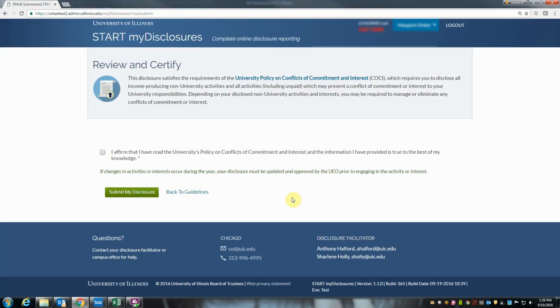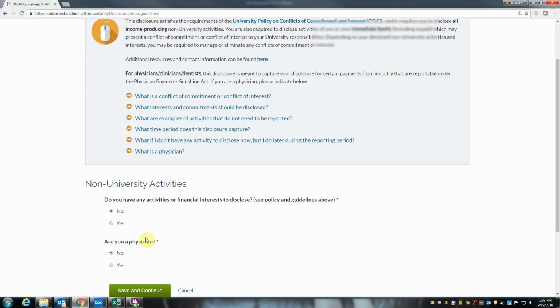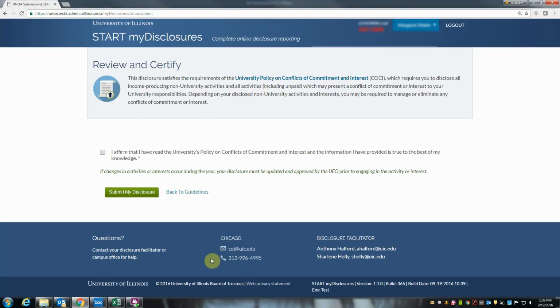And what you will see is the review and certify page. Now you can go back to the page you were just at and change your responses if you think you have something to disclose. But if you have nothing to disclose, you're simply going to select no to that question, and then you're going to be provided with the certification. You need to check the box to indicate that you affirm, and then submit your disclosure.